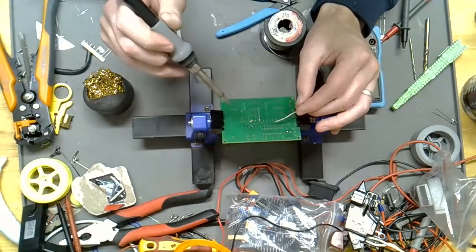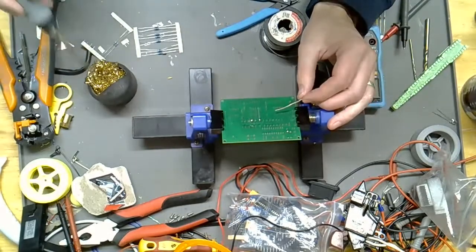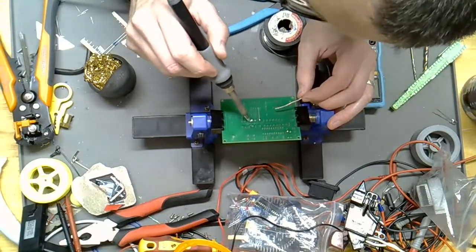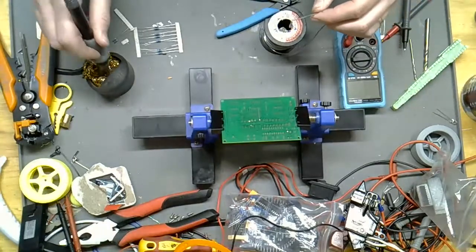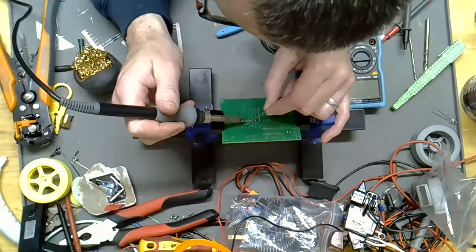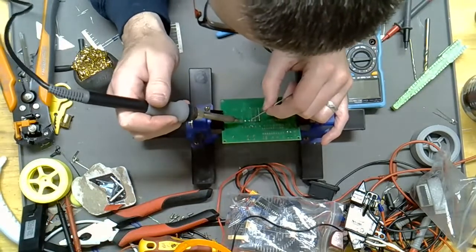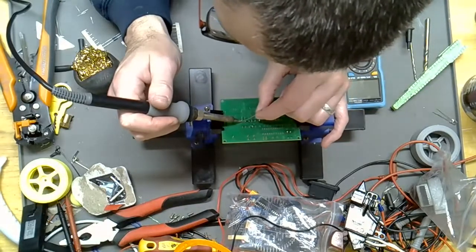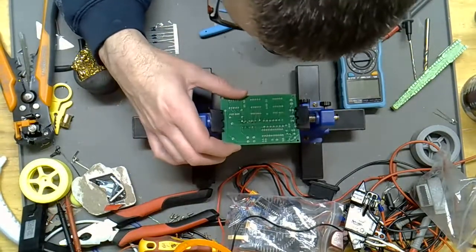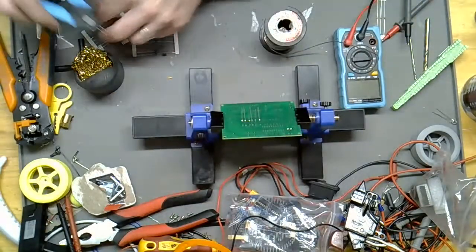Oh, no, I don't like that. Oh, that's gone wrong. Oh, I didn't like that at all. Come on. Clear off. Okay, right. Maybe this iron is a bit hot. Or maybe I'm just using way too much solder. Or maybe I'm not feeding it in correctly. I don't know. Or all of the above. I don't think it's bridged out. It just sort of made a very ugly looking mound. But it's okay. It looks like they're all sort of on there.